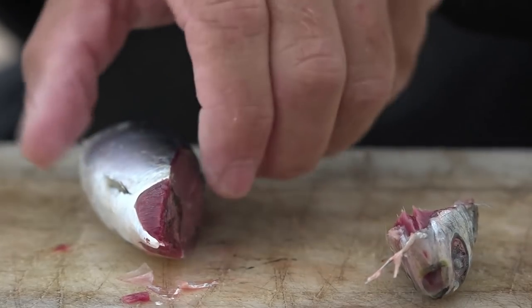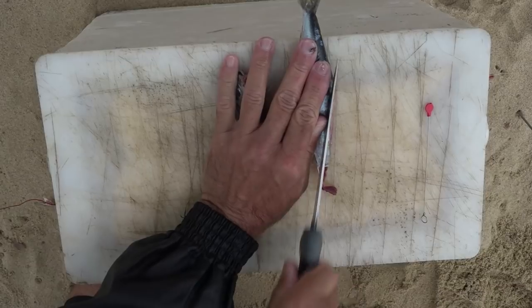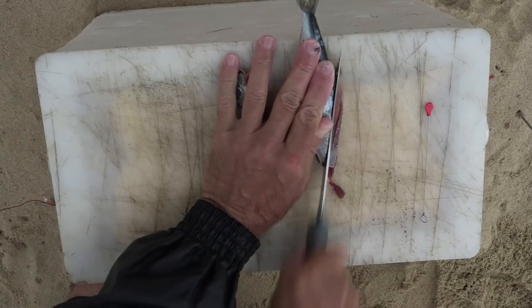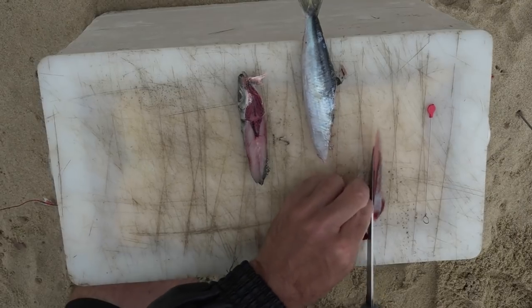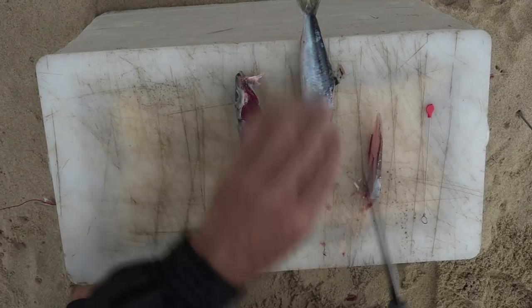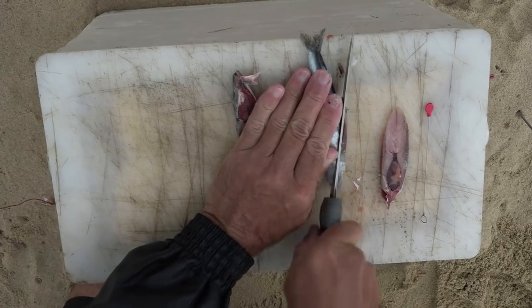And now what I'm going to do, the remaining of the bait, I'm going to take our knife and just do cutlets. So basically cut the whole redeye up. Cutlets that are half a centimeter thick, even a bit thinner. So we're going to use a whole lot for this bait.